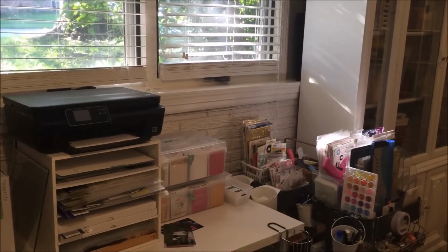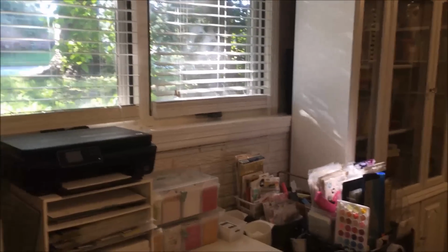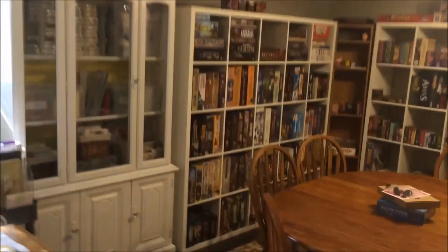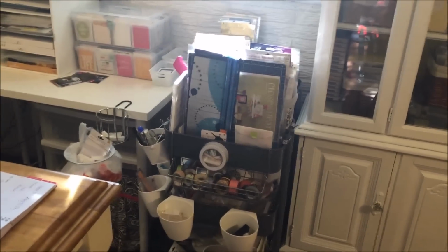So then I have my 2 Raskog carts, and I'm going to come around to the side. Sorry about this. We'll come over here so that you can see what I have in my Raskog carts. So these are my Raskogs.